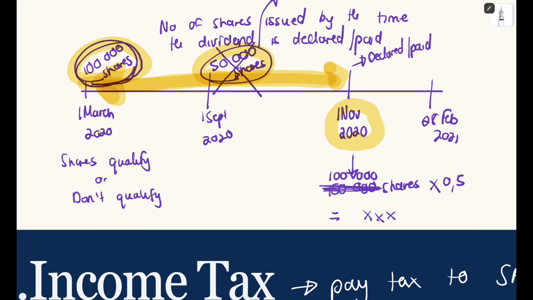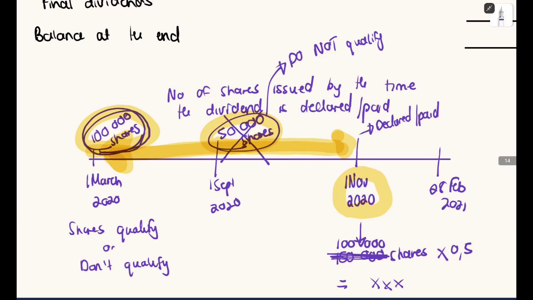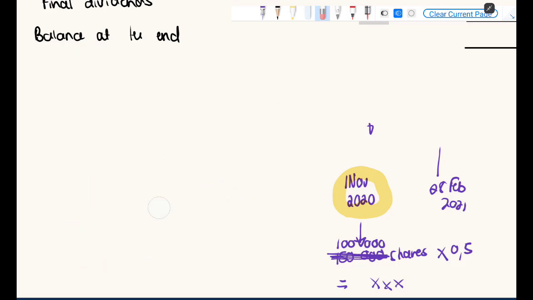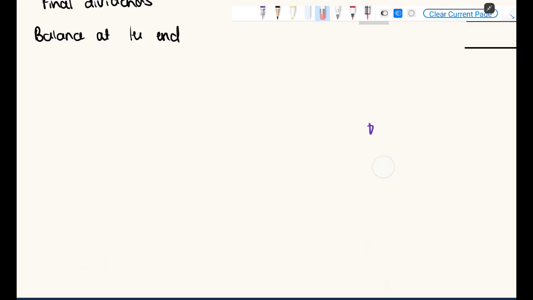It means that you don't include them in your calculation for the number of shares that the business has in issue up until the date of the dividends, right? Okay, so now let's do this properly and understand with this specific question how many shares had been declared.